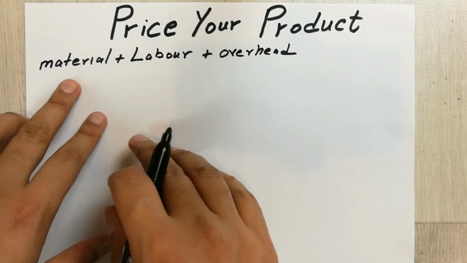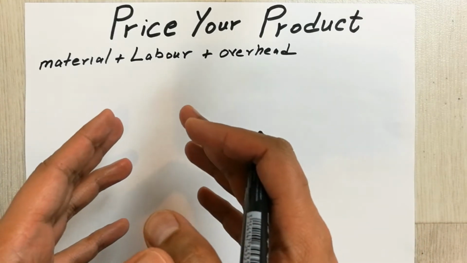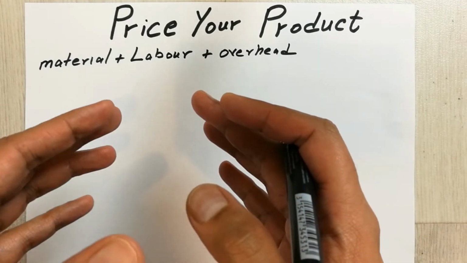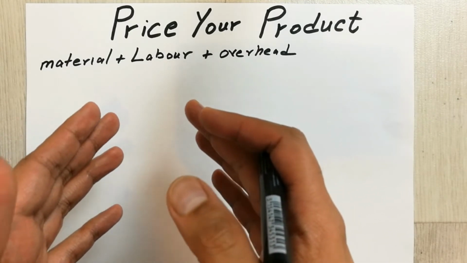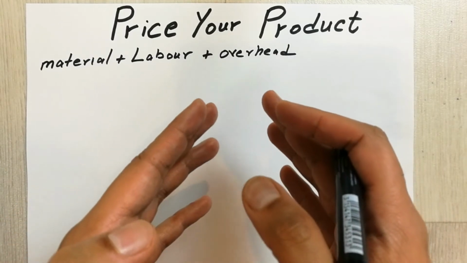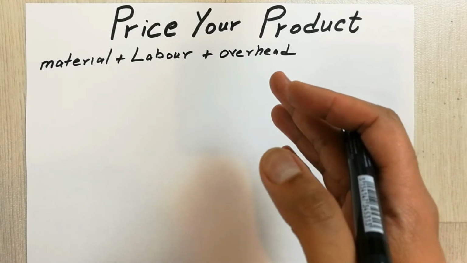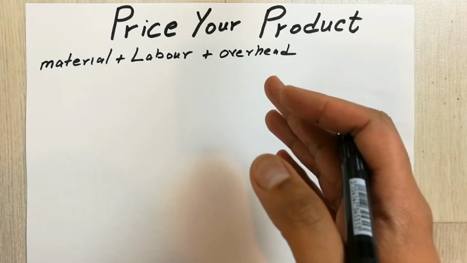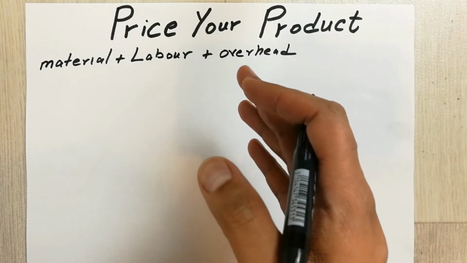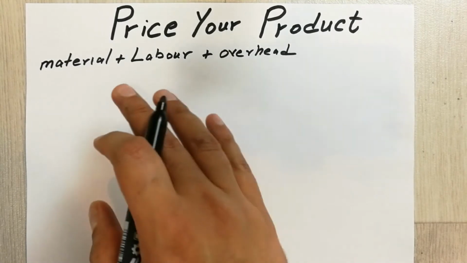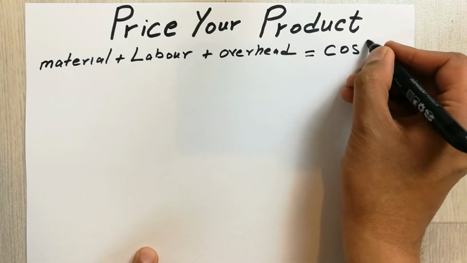So guys, material is the things that you need to make your product, and the other thing is labor. For example, obviously there will be labor involved. You have to pay someone a salary, so you have to add that one. And then the last thing is overhead. Overhead is basically the taxes or some kind of fees. For example, you list your item on a website, you have to pay them a certain amount of fees, so that is considered as overhead. So when you add them together, you will get your cost. So first step, you find the cost.